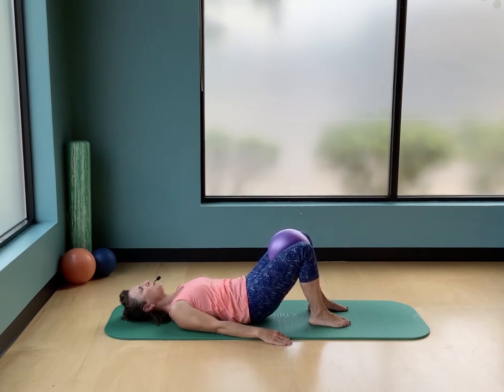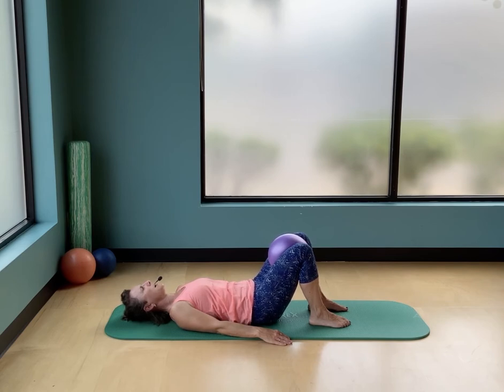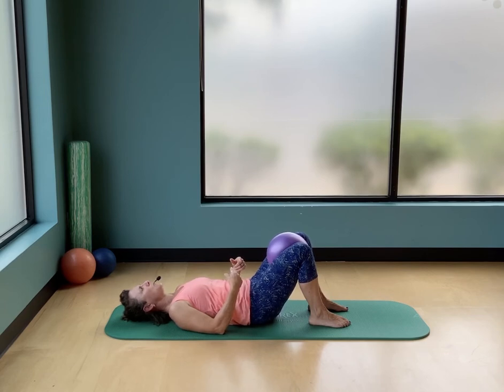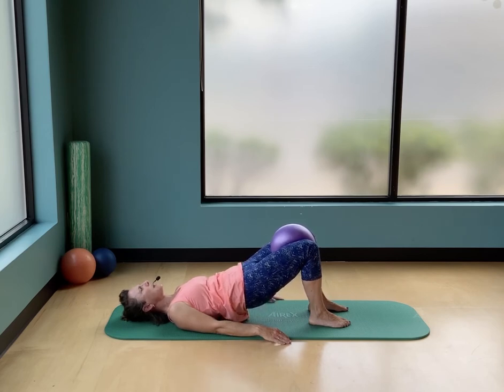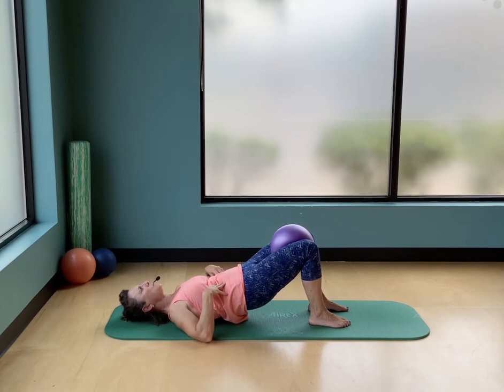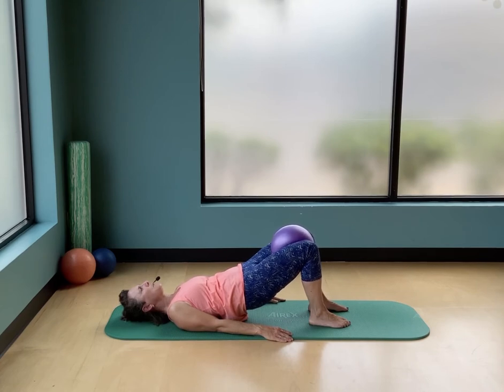Now melt down and we'll go back up again. Once you touch down, come back into a natural position, press those feet down, squeeze the ball, lift your tailbone to the ceiling — standing on your feet as if you're standing, feet driving into the floor. Lift your hips, think of that front seam of your pants facing the ceiling, drop your ribs with your bottom rib reaching towards the floor, squeeze your glutes. Now press the ball ten times: one through ten.